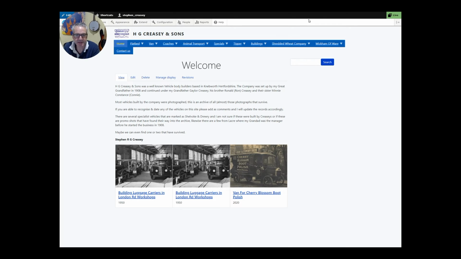In this case, the site we're looking at is my demo site, or my family archive site. It's basically ideal for this sort of thing. It's a whole list of vehicles that were built in our factory back in the early 1900s and onwards. The idea of a headless CMS is that the CMS provides the content and the management of the content, so the users, the content types, and all of that stuff. The headless bit is that it doesn't do the front-end presentation, so you wouldn't see what you're seeing now.